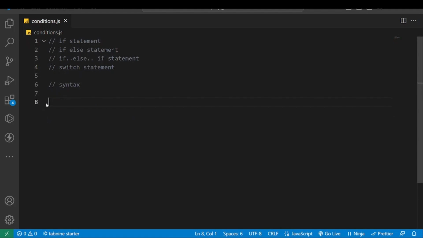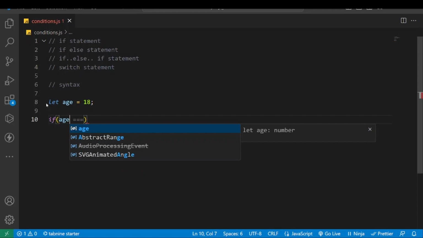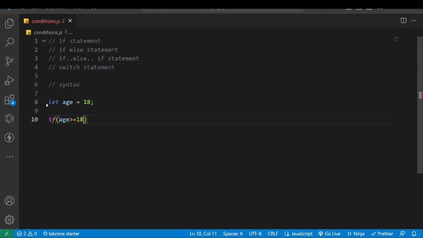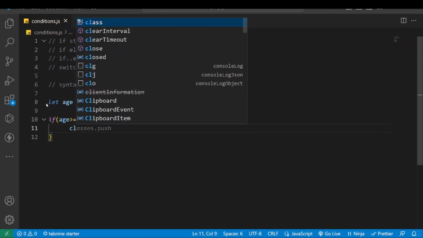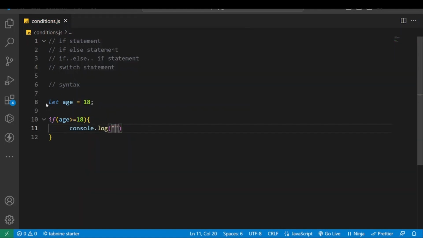Now here's an example. If I want to determine if someone is eligible for voting, the first thing I say is let age equal to 18, then I can type if age is greater than or equal to 18, then console.log, you are eligible for voting.